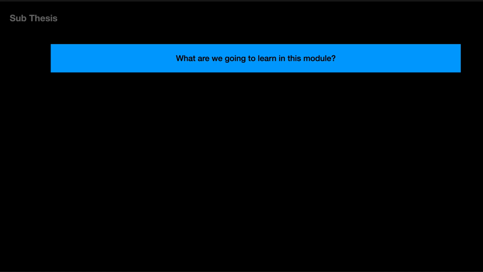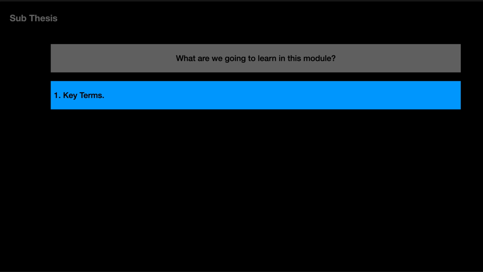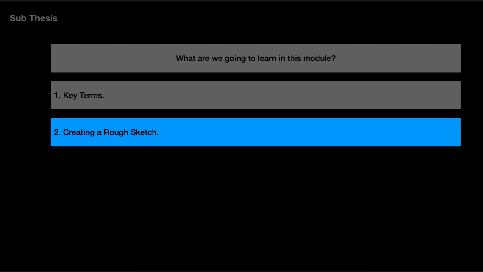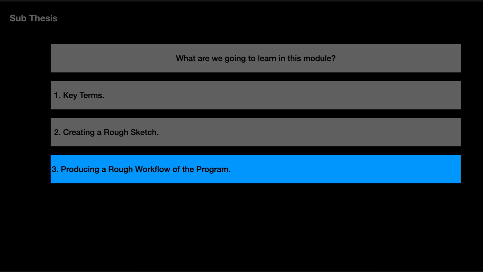So, what are we going to be learning in this module? Today, we're going to be learning the key terms, but don't worry, there are only a small amount of key terms to really understand. Together, we will create a rough sketch of the program we want to design. And lastly, we are going to produce another rough sketch of the program's workflow.